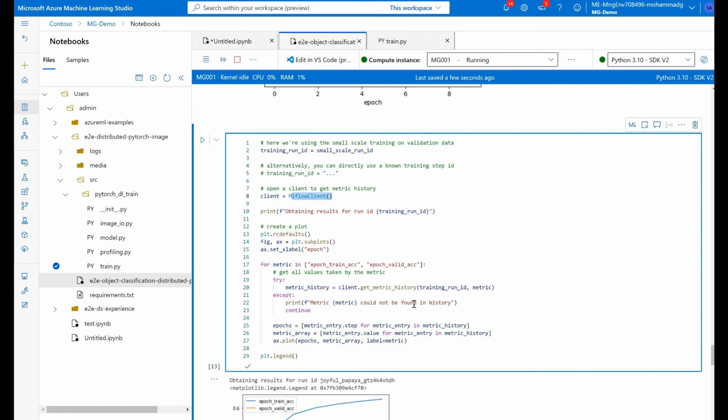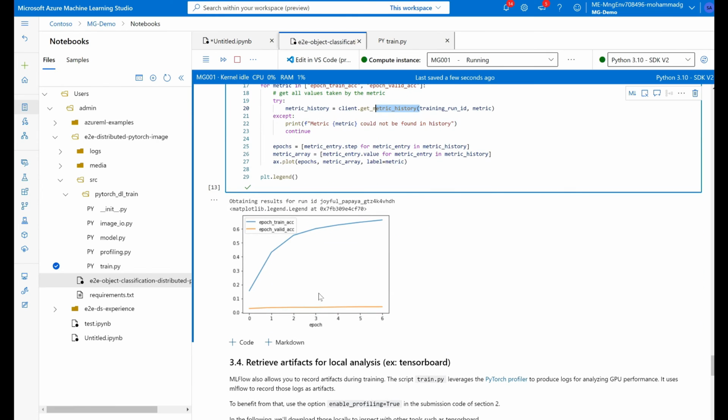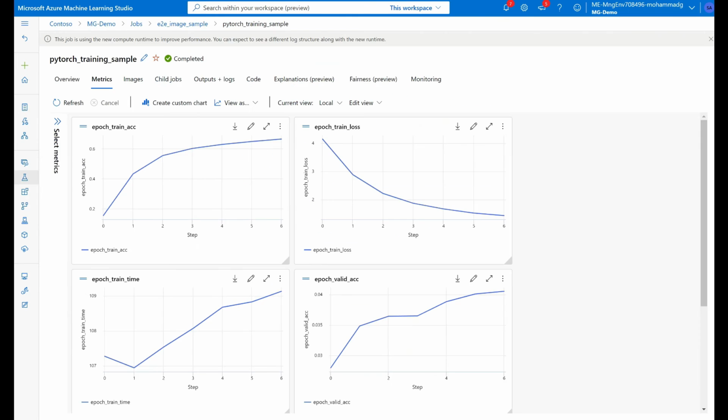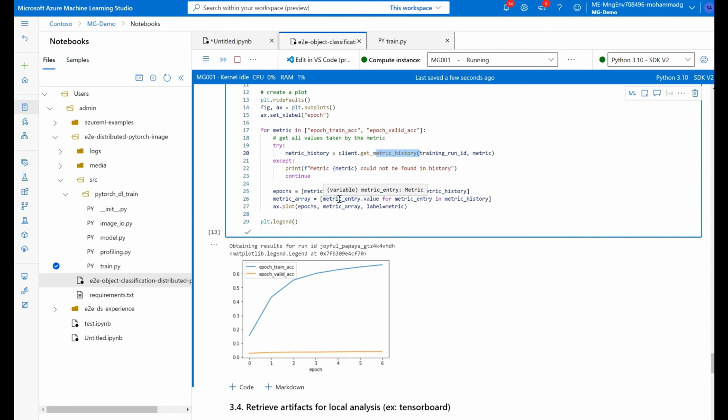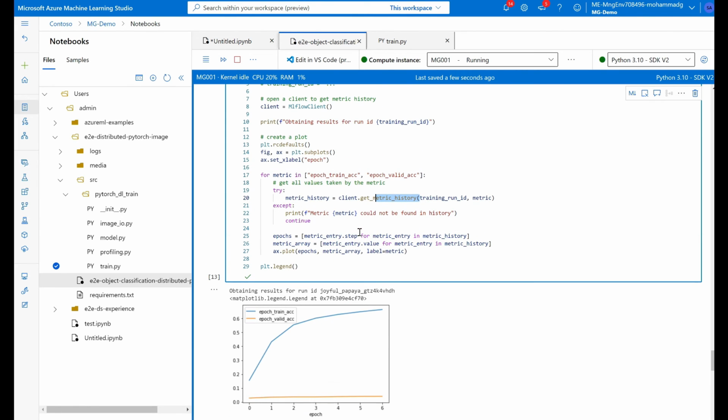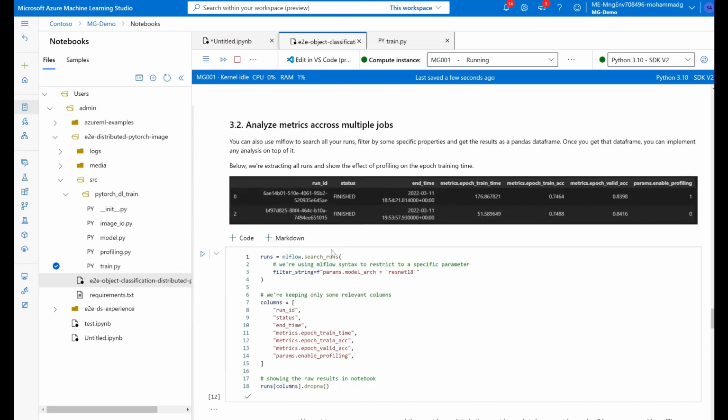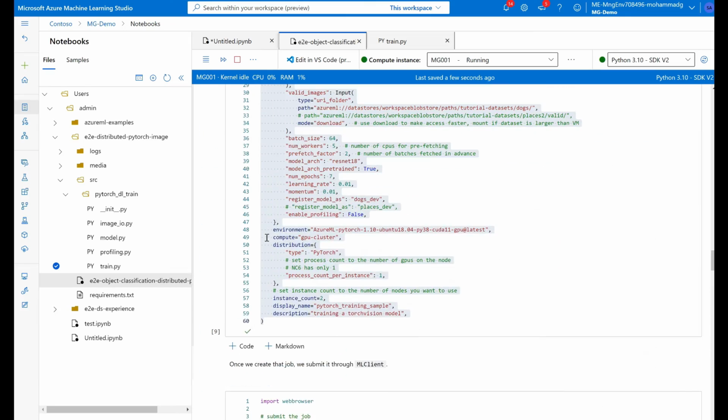I use, for example, the mlflow client of Azure ML. From the run ID that I had, I get the metrics history and I plot it, similar to what I just showed you here. So you can see the default one created here, or grab the logs in your own metric and do any sort of your own analysis on the metrics that come with mlflow. So that's it. That was the template that I used and executed to provide you a walkthrough of a quick distributed training with Pytorch. It can be as simple as defining your own component and specifying your distribution type with the parameters needed, and you're good to go.